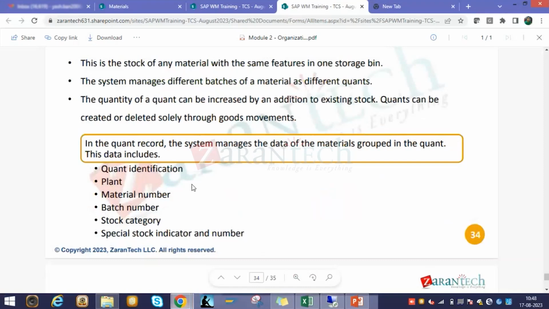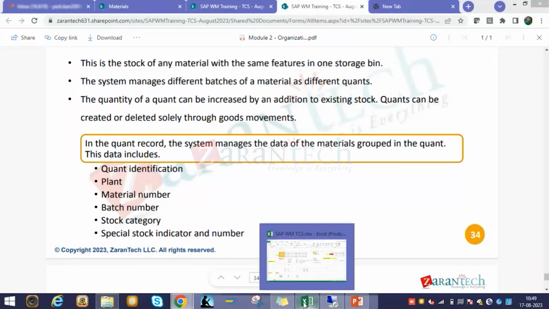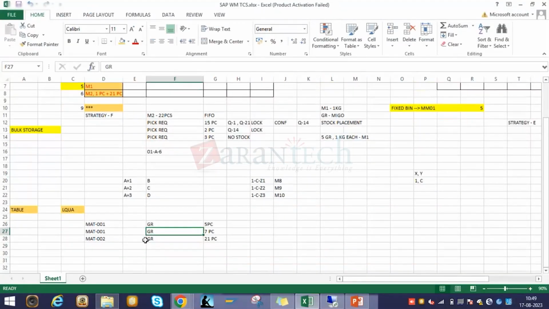All right. So what will a quant have other than the GR date? A quant will have the batch number also. Every batch, and you know the example which I gave you, there are 2 GRs I did, one for 1 piece, 21 pieces like that. Suppose you are doing this with a batch number. For the same product you have a batch 1, batch 2 like that. So the quant will be differentiated by the batch number also. One quant, one batch number, second quant, second batch number like that.